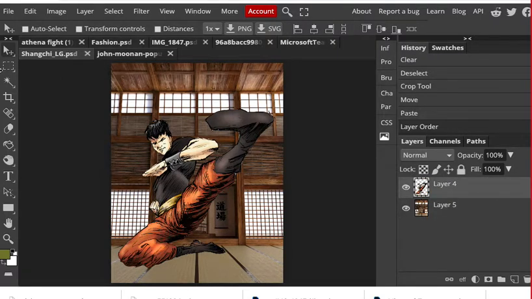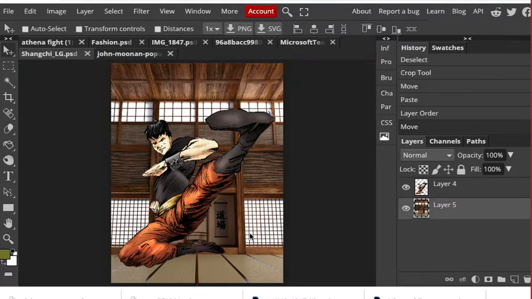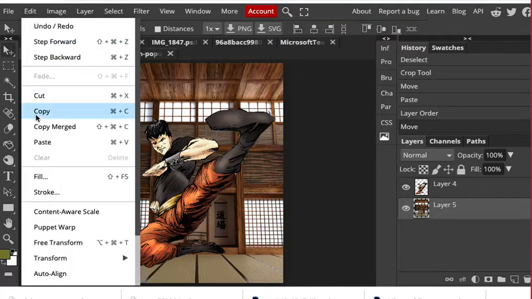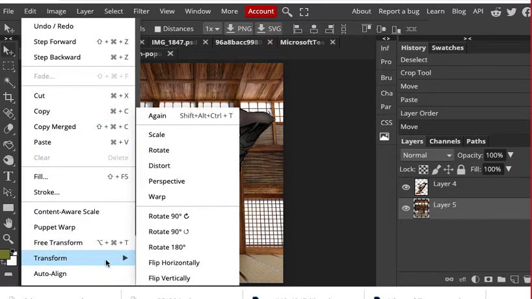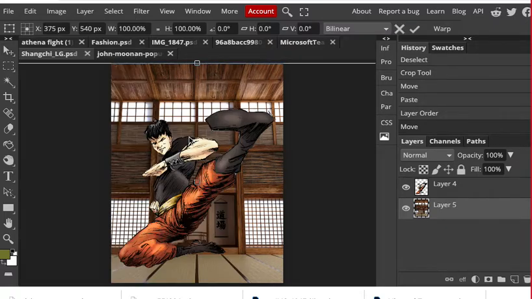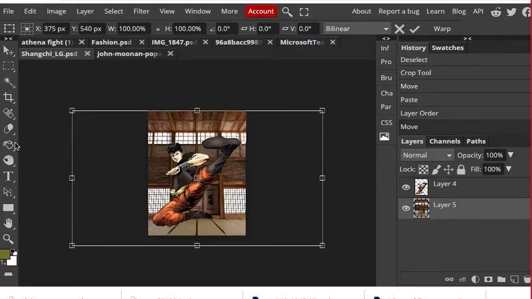Now what I might want to do is readjust these things. I don't like the way it fits on my background, so I'm going to grab my move tool and try to move the background a little bit. I can also resize the background. To resize the background, I want to make sure that I'm on layer 5, or the layer that it's pasted on. I'm going to go to Edit, Transform, and Scale. What you should see is this boundary box.